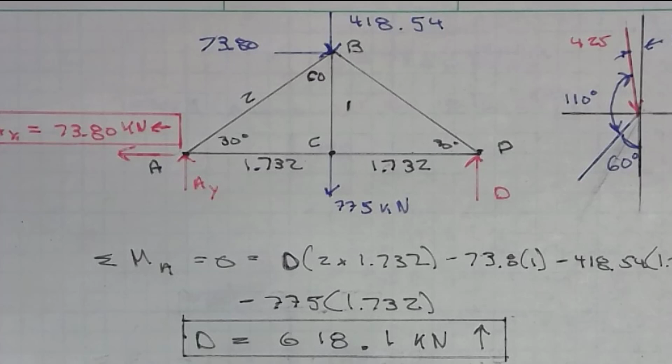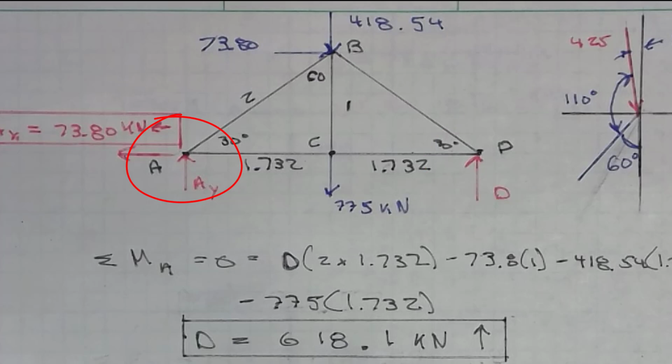Now, if we look at this truss, there are really only two approaches. If we look at joint A, we can work there because we've got only two unknowns, members AB and AC. We could also do it at joint D because again we've got two unknowns. But joints B and C we cannot, because they have too many unknowns. So we're just going to start with joint A.